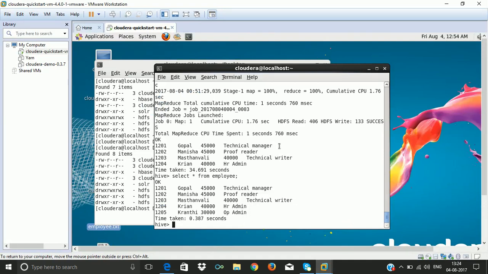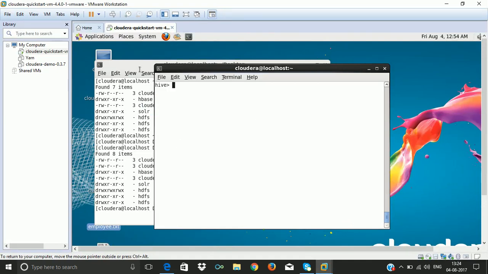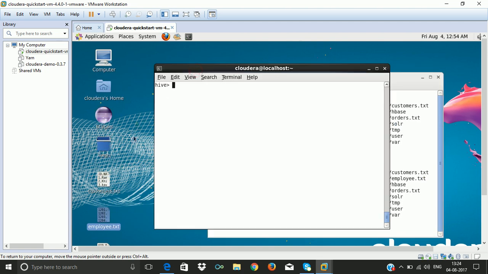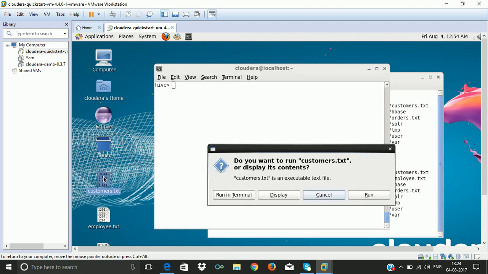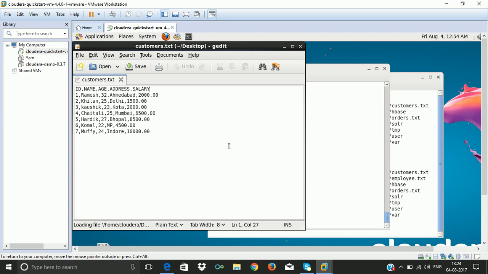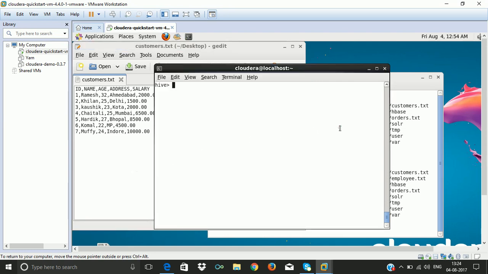Suppose we have the customer table. For the customer table we have to create this schema. So let's create table customer.